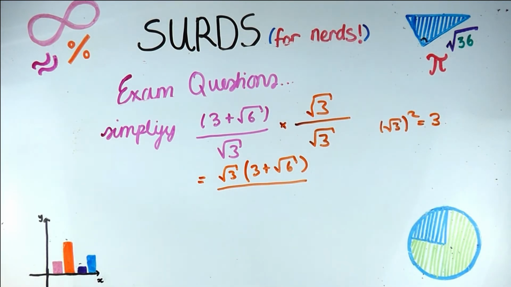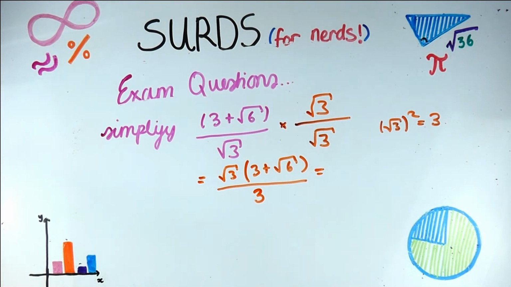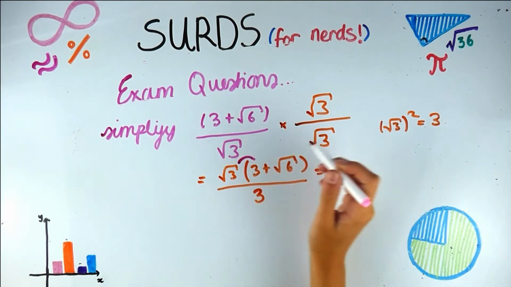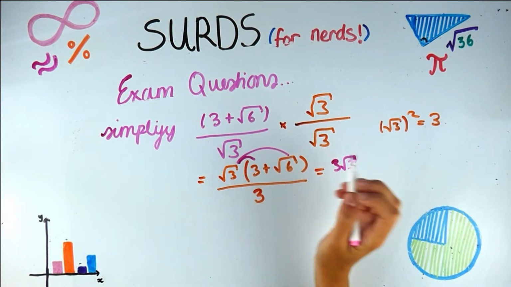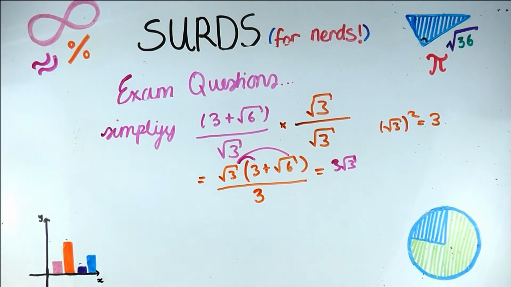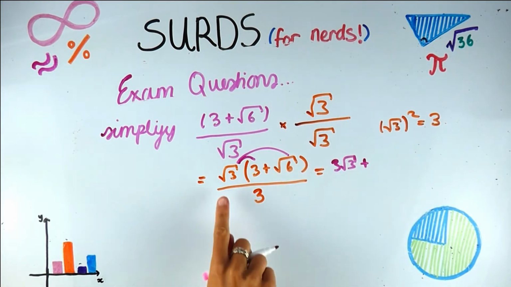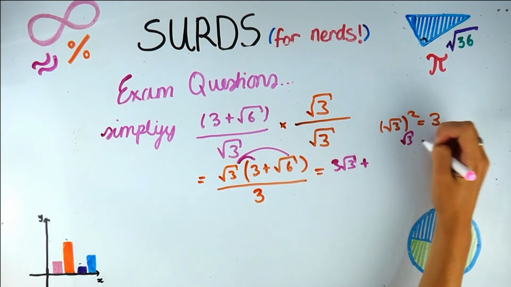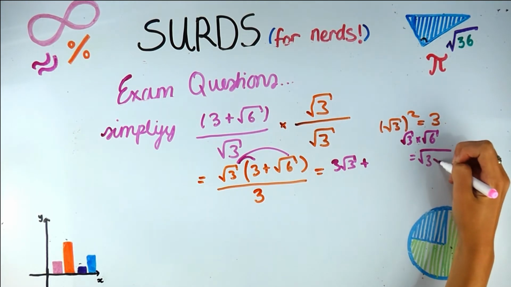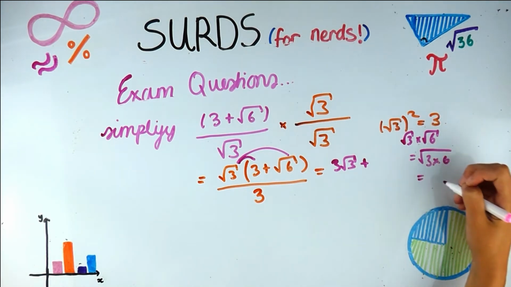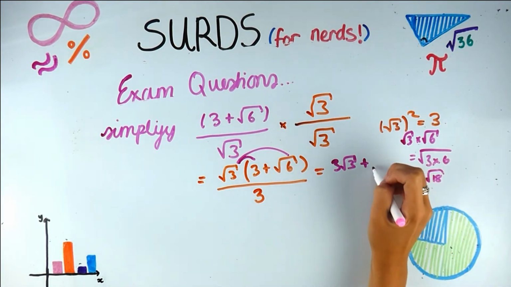Again, work through the steps if you want, that's fine. Let's expand the top bit. So this is our single bracket example. Our single root 3 is going to go speed dating, so root 3 times 3. He's also going to want to speed date this guy, so we've got the plus. Then we've got root 3 times root 6. And we know from the multiplication rule that is root 3 times 6, so you can just do the numbers in a big root, which is root 18.